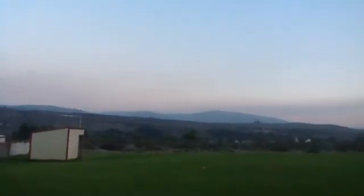Okay, everything looks great except my bomb bay door won't close on me. So. No. Coming for a landing? Oh, I see it. Yeah, it won't close. I see it. It's just barely open.